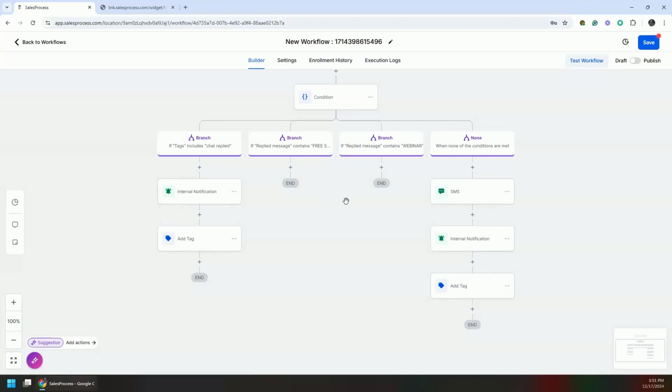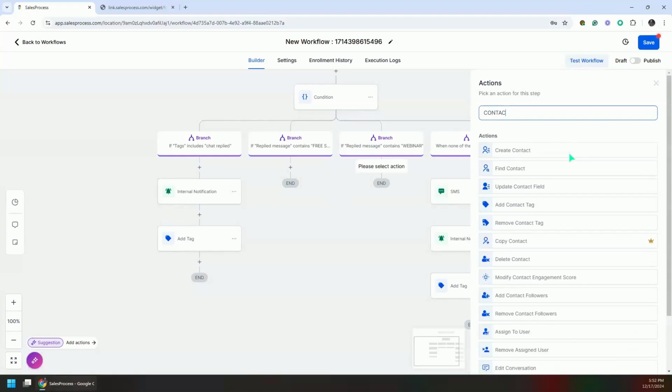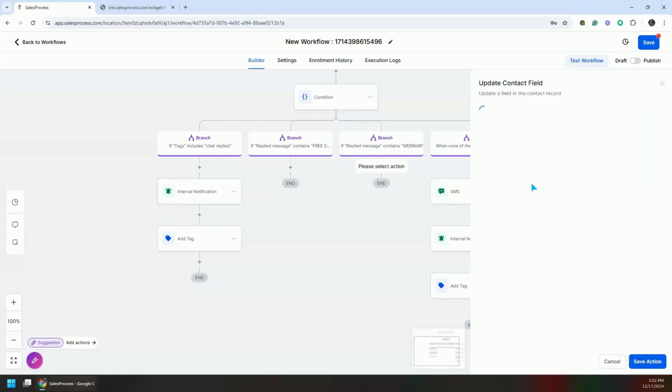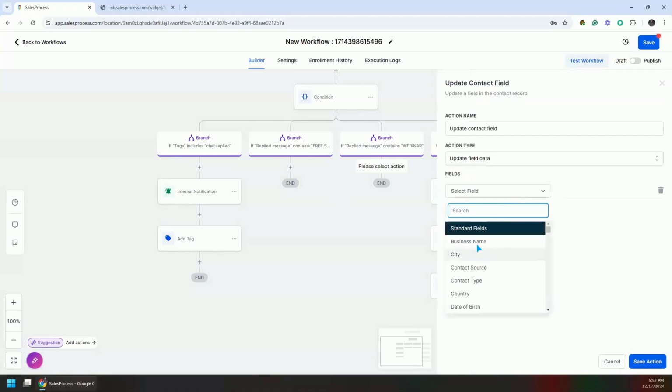Otherwise, what we usually do is we take out the message, we put it to the AI, we tell the AI to respond to it, and we copy that message back in here automatically by using the contact update field. So we put the customer's message in one of the fields that we have already created in the system.